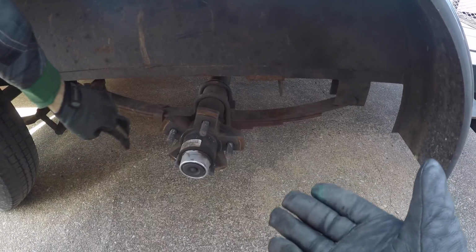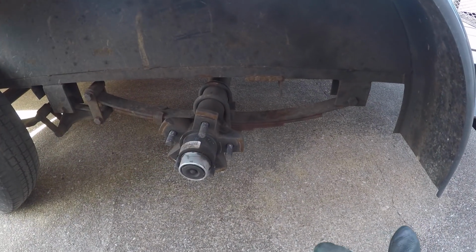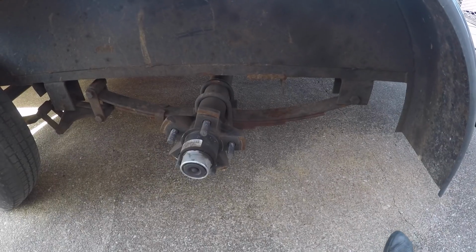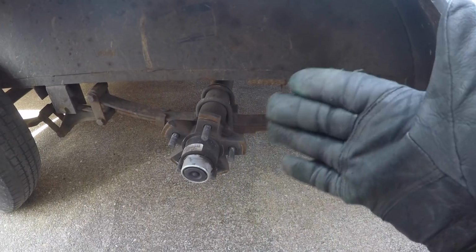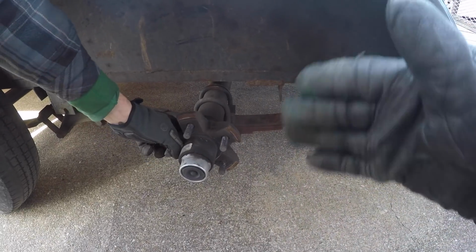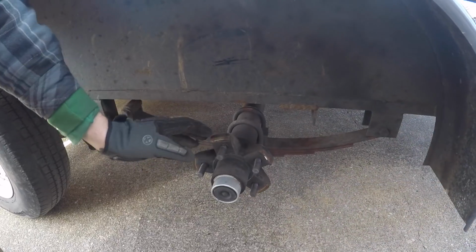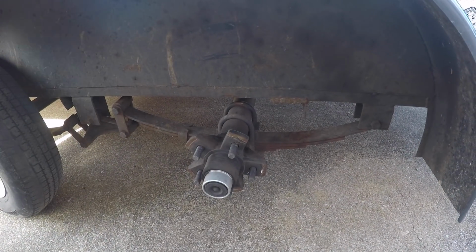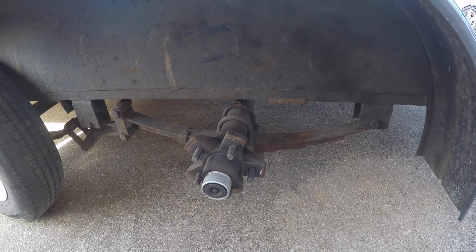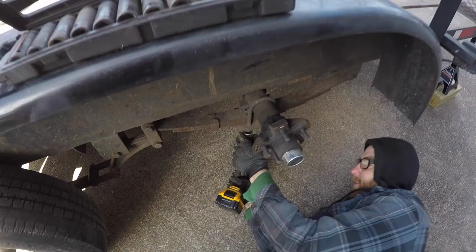The only things holding it are the U-bolts. And the biggest fear we're both having is aligning the new one right, the same length as this one, so you don't have one wheel sticking out further on one side than the other. We need to measure before we even take this off.